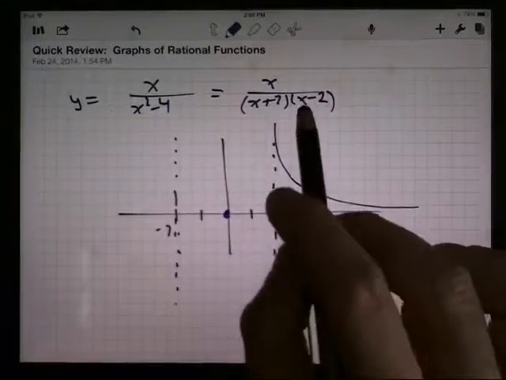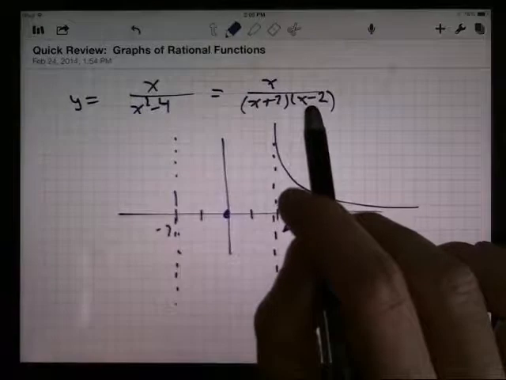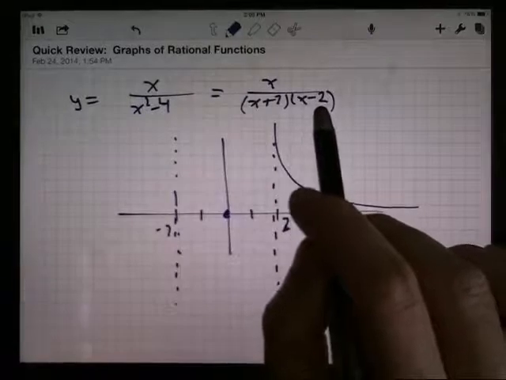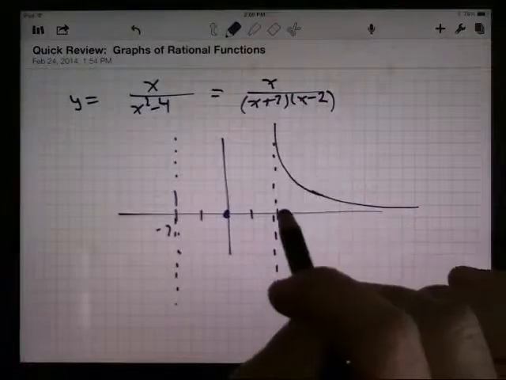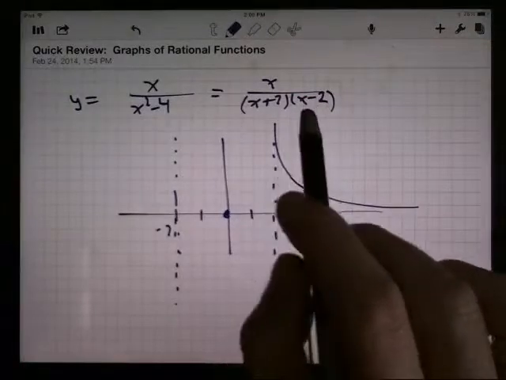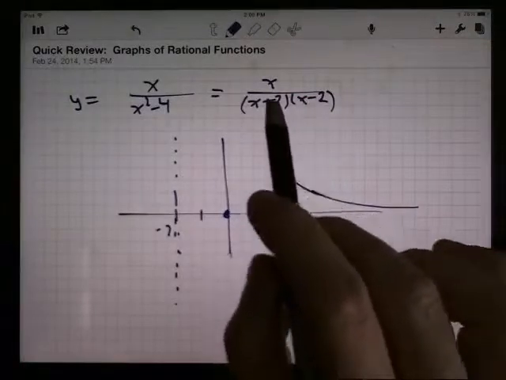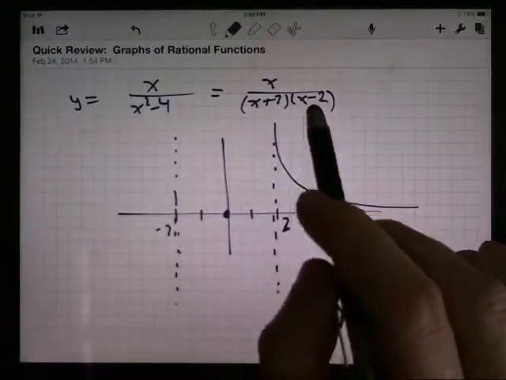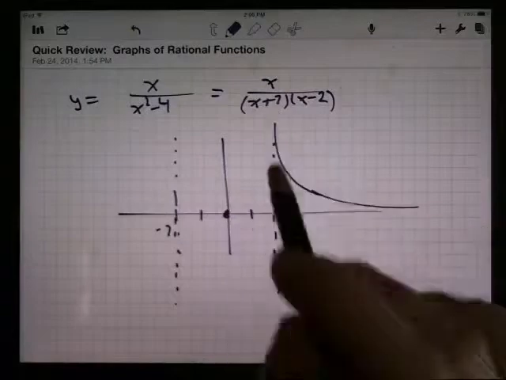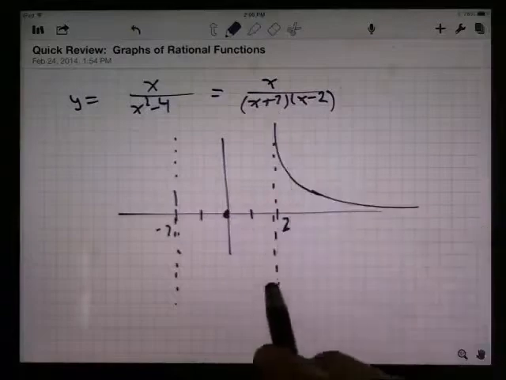That asymptote was created by this factor, this x minus 2. The thing is on one side of x minus 2, so if x is a little bit bigger than 2, this is a positive number. But as soon as you drop x to the other side, where x is a little bit less than 2, then that becomes a negative number. These are still all positive, and times that negative, now suddenly the function becomes negative. So where it went up to plus infinity on one side, it comes down to minus infinity on the other side.